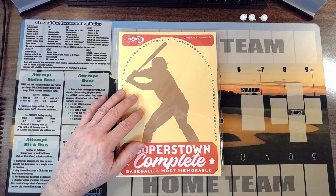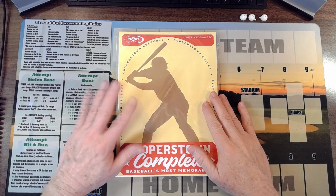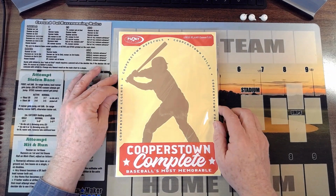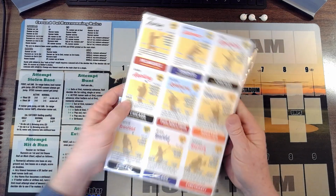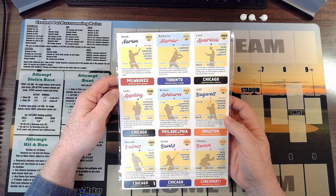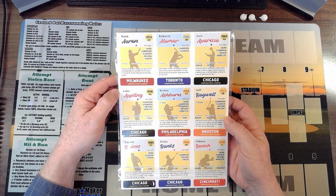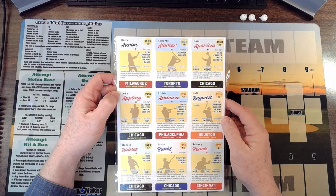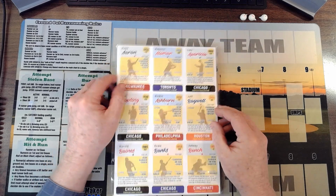I will say, of all the baseball games I have, History Maker is probably one that I don't play a ton. The main reason for that is card size and quality is a big deal to me, and I know for some people that's probably silly, but it is what it is. One reason that I was interested in this set is the cards, as you can see, are about the same size as a playing card or a baseball card, and the quality is a little bit different than their normal seasons. I do know that I think they did a 1998 season where they kind of upped the ante a little bit. And so again, that's just me.